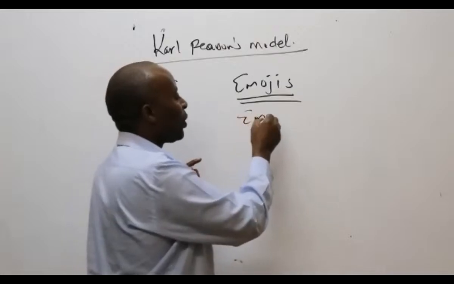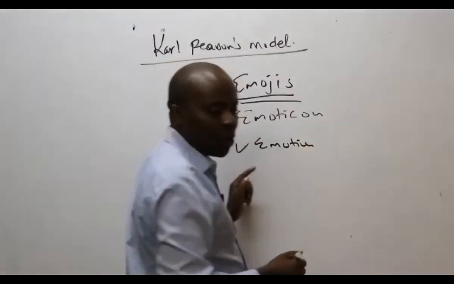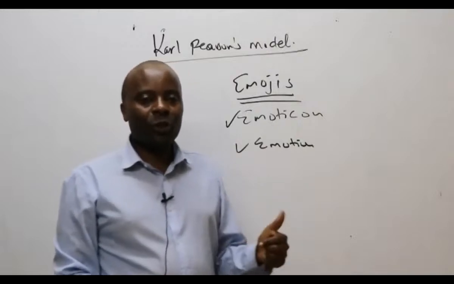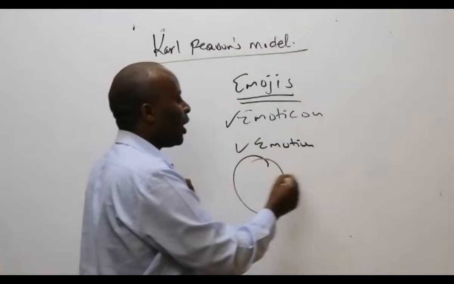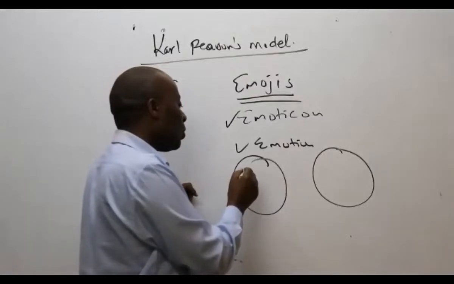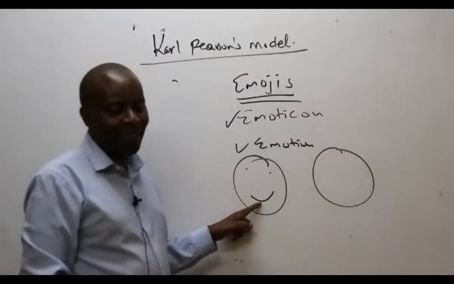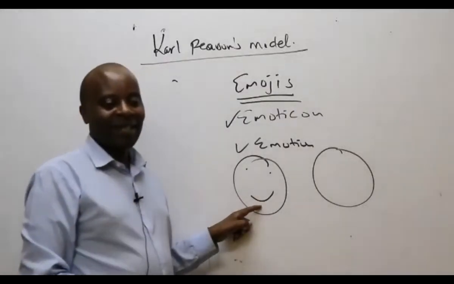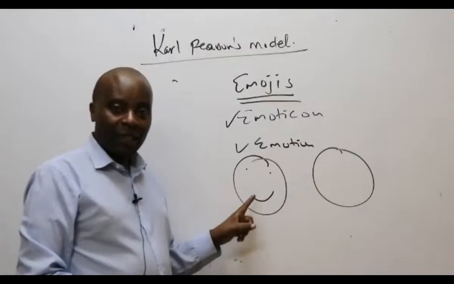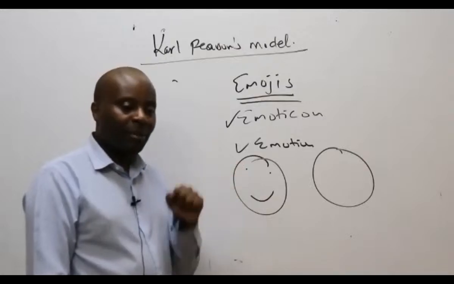Emoji comes from the word emoticon. Emoticon comes from the word emotion. So you need to know how to portray your emotions while you are in a meeting. I can assure you that if you're that student who always smiles, even if you understand nothing, like this, a great smile, you will pass this paper. This paper is yours for the grabbing.